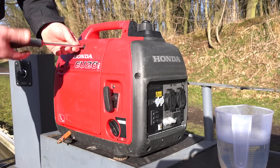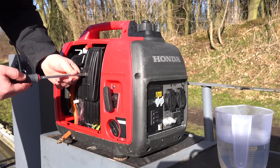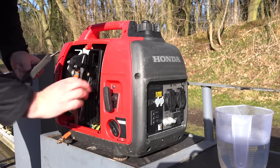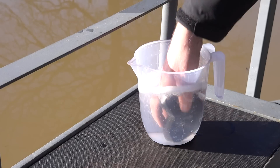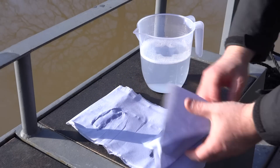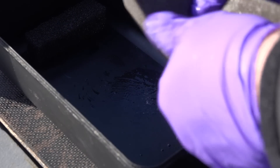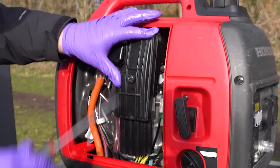Using the flat-headed screwdriver, unscrew the holding screw on the side of the generator and remove the maintenance cover. Then unscrew the cover from the air filter and remove the two filters from the housing. Clean both filters in some warm soapy water, squeezing them to remove any dust or dirt. Try not to twist or wring the filters. Dry the filters on a bit of towel — again, pat dry rather than wringing them. Dip the filters in a small amount of clean engine oil; this applies a small coating of oil to the filter. Put the filters back into the generator's housing.